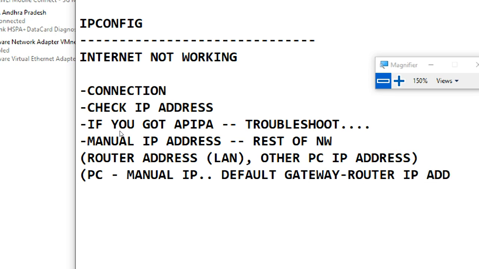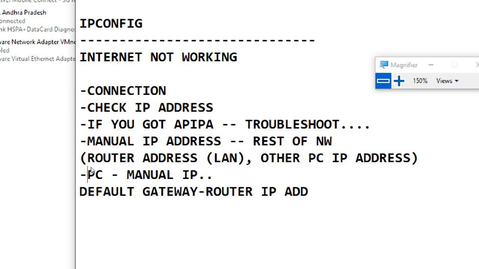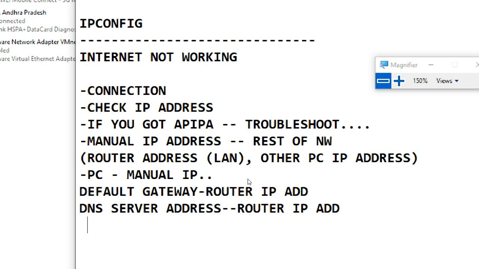Next, the DNS server address. If you have a DNS server, that should be the DNS server. If you have a router, then the router is the DNS server, so this is also generally the router IP address. Next one.